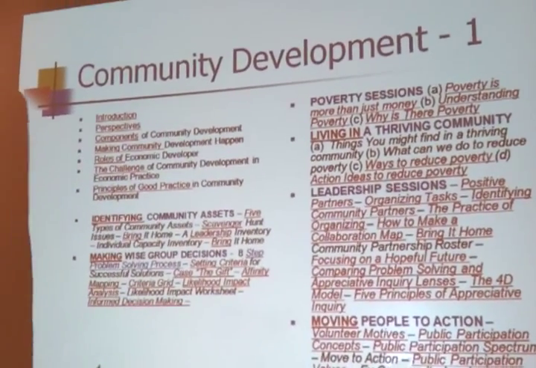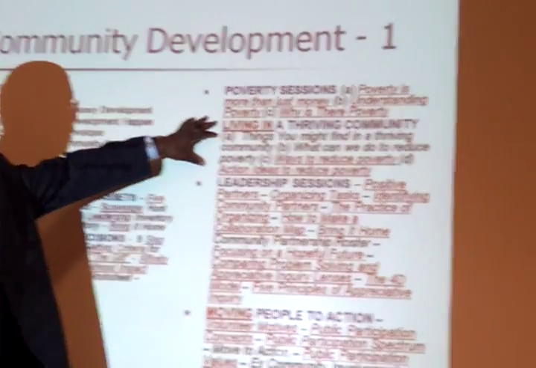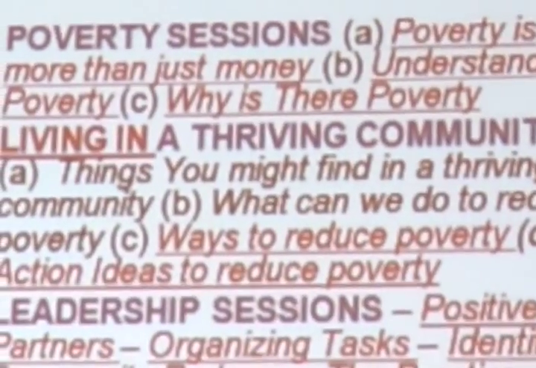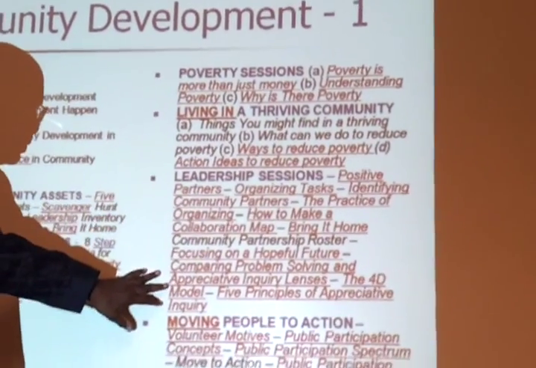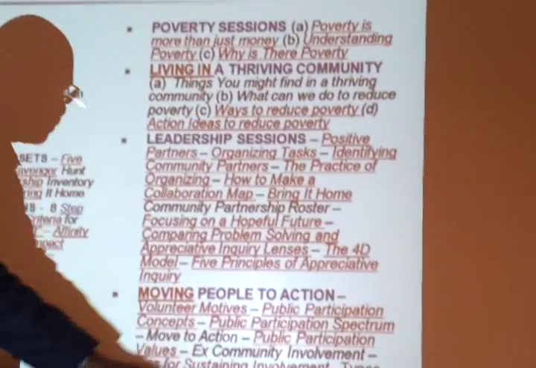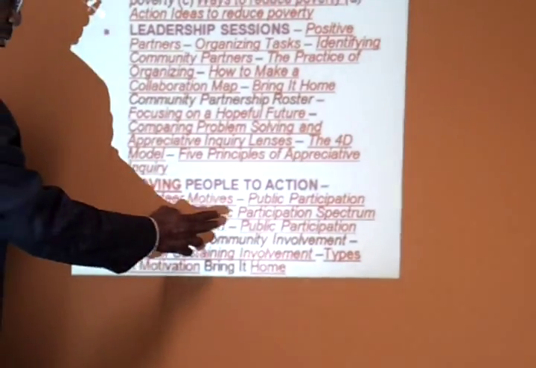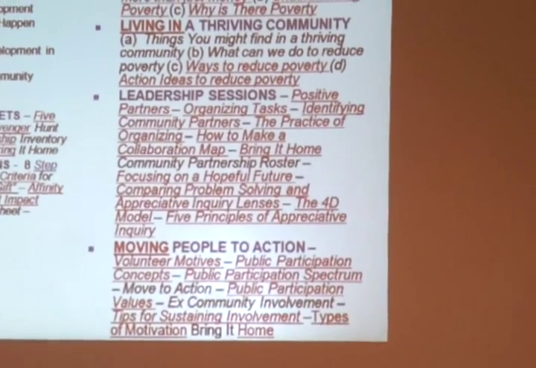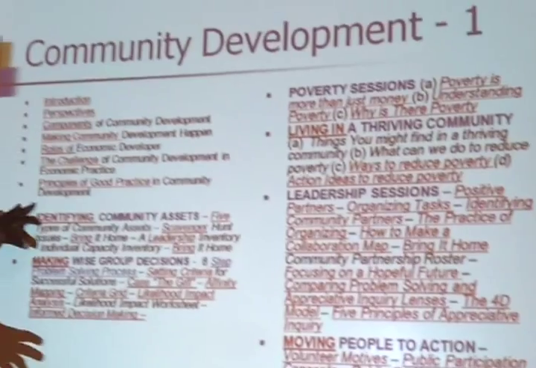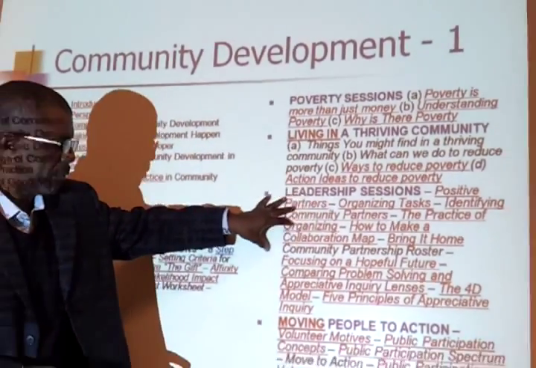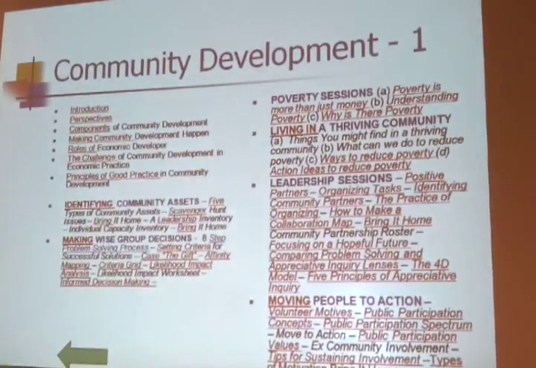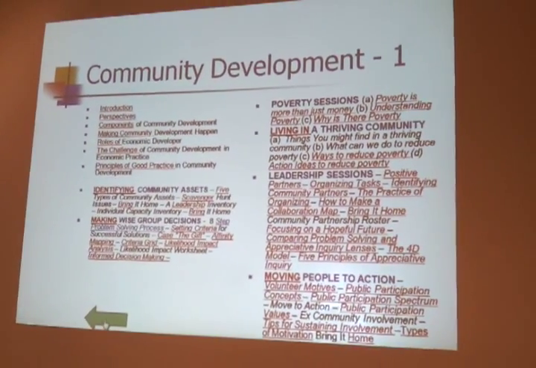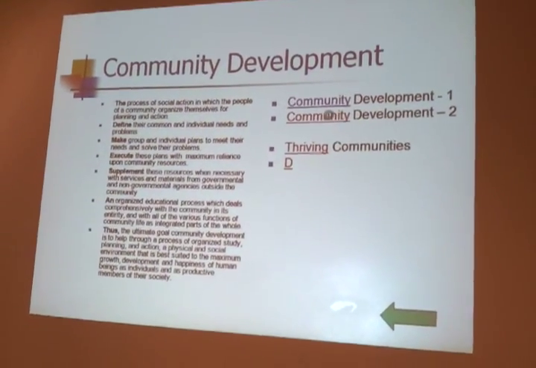Now, we also have some poverty sessions to deal with poverty. We go down to leadership sessions, and all of these have links on the various scenarios that I'll be teaching. We also go down to move into action. These particular subjects, volunteer motive, public participation. Okay? But this is basically community development 1. Take my course and you'll go in depth for all of these. So I'm going to come out of the community development 1 and go to community development 2. Now community development 2 is a little different.